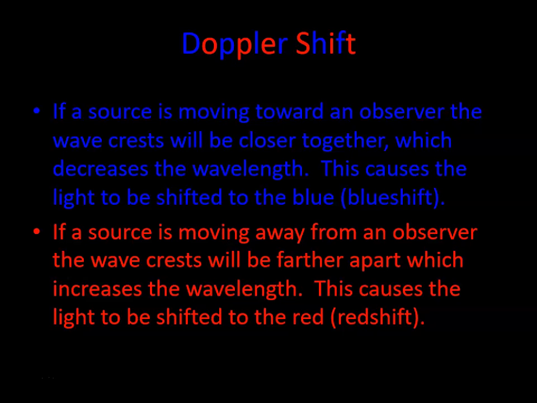So first, if a source is moving toward an observer, the wave crests are going to be scrunched up. They're going to be observed to be closer together. One way of thinking of this is to imagine the source being at rest and you're moving toward the source. Say it's a sound wave: you hear one wave crest, but by the time you hear the next wave crest, you've shifted yourself a little bit closer to the source. So the time between experiencing the wave crests has become less, and therefore you get the wave crests more often. That would be a higher pitch of sound.